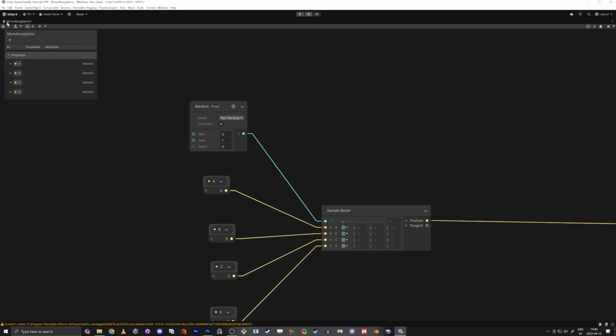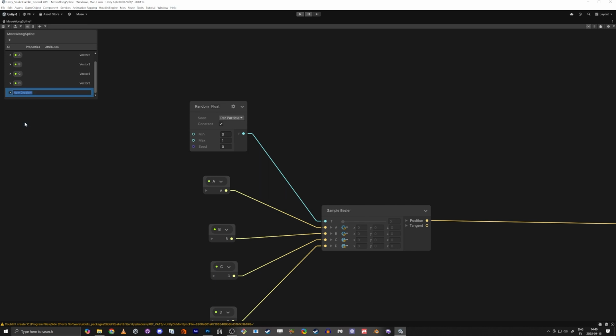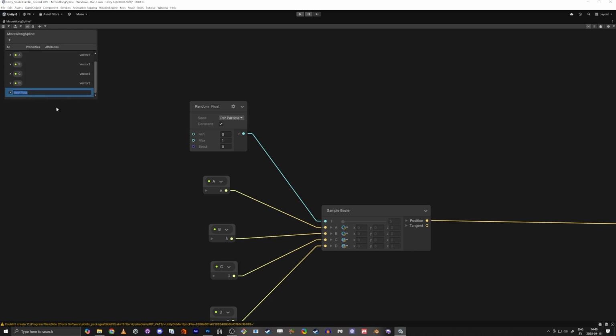So we're going to call this one, first off, float here. Where do we have it? So this is going to be the travel speed. We're going to have it here.